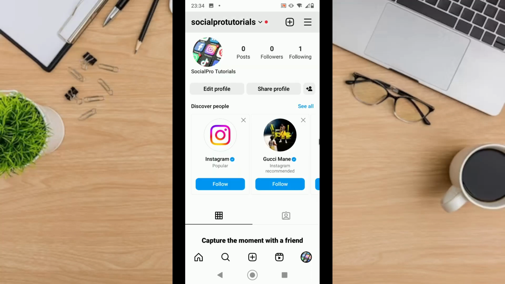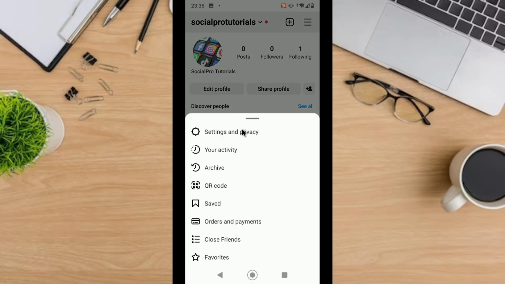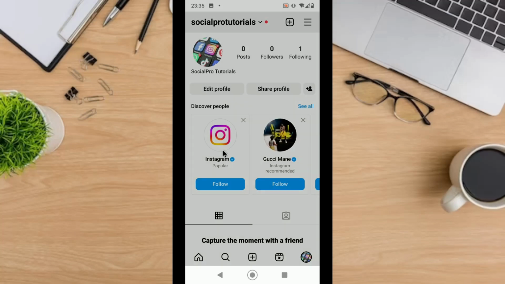For this we will go to our Instagram application, and once there we will go to the profile. Once in the profile we will click on the 3 horizontal lines that appear in the upper right corner of the screen. And in doing so we will see this menu and click on your activity, the second option.